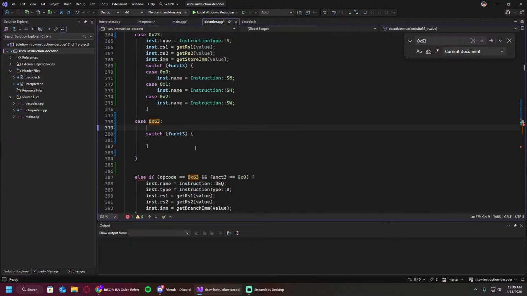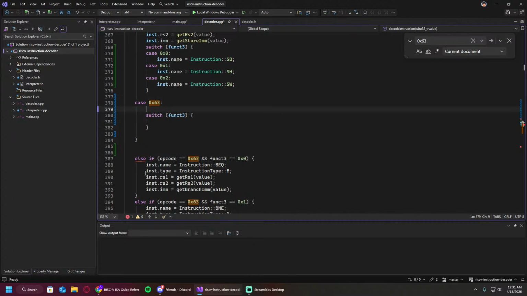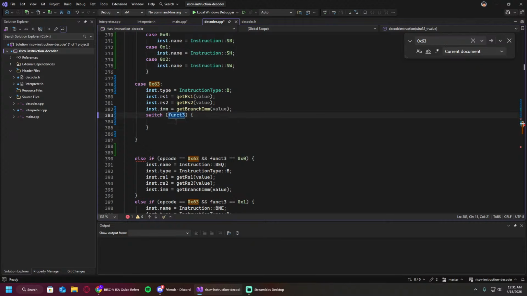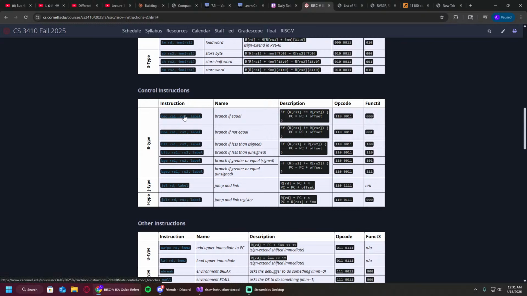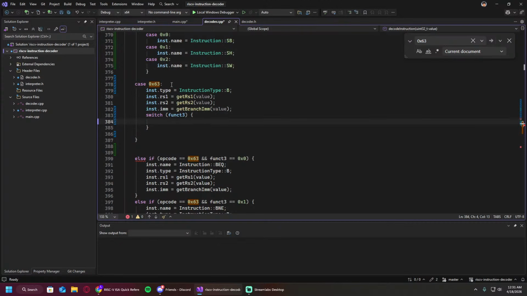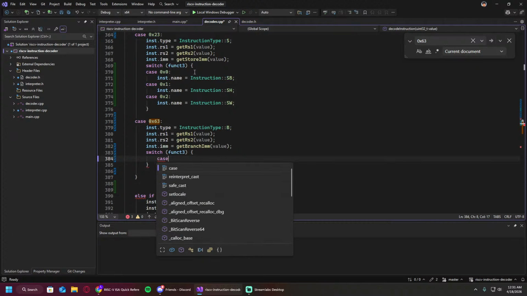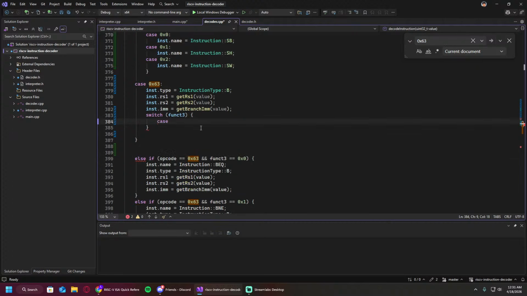I had a feeling that I messed up something there. Okay, so the instruction type, they're all the same, and they always use the same values, so that's good. We can double check in here. Yeah, they use rs2, rs1, and they use a label for branching. Yeah, okay. So all we need to do is just type the name out now.